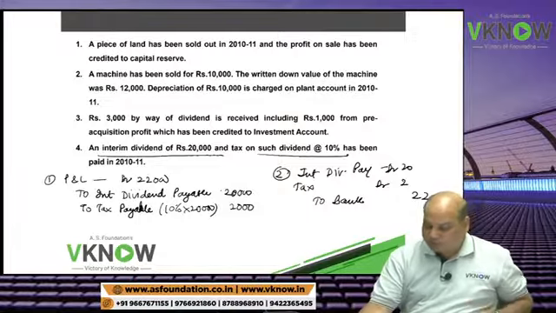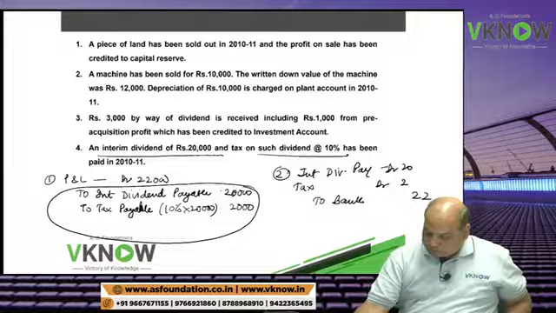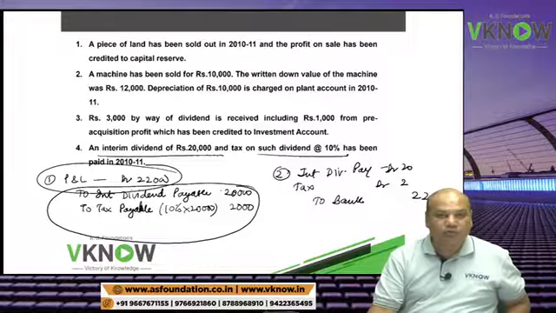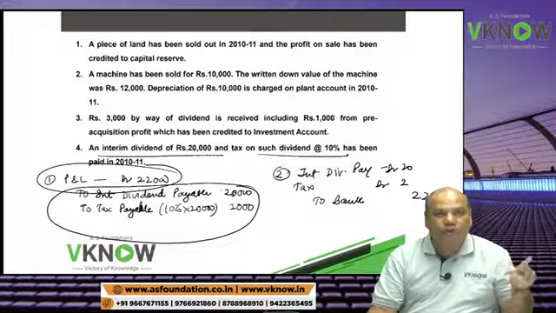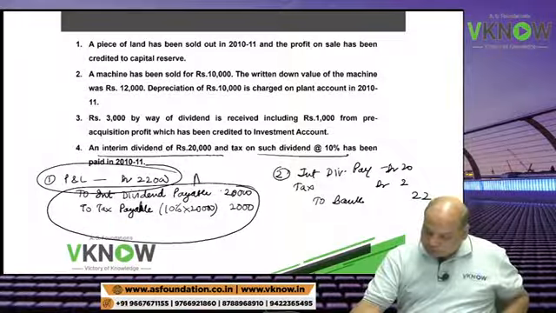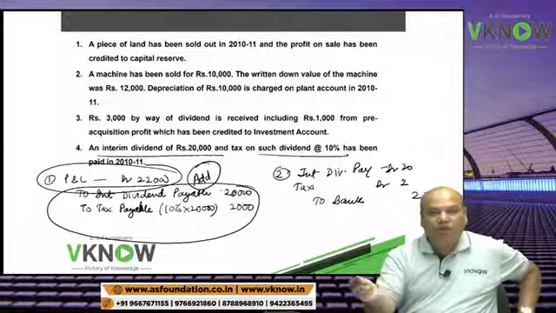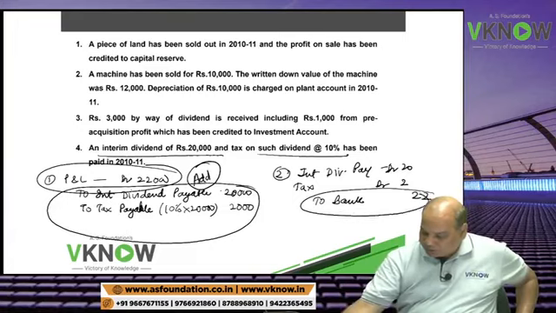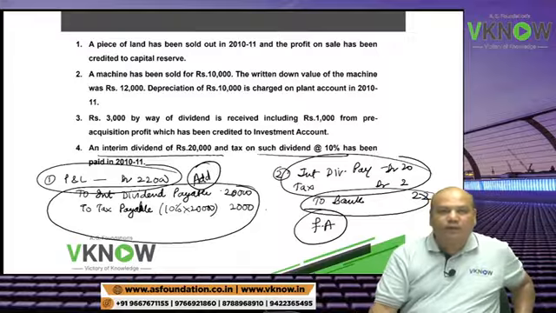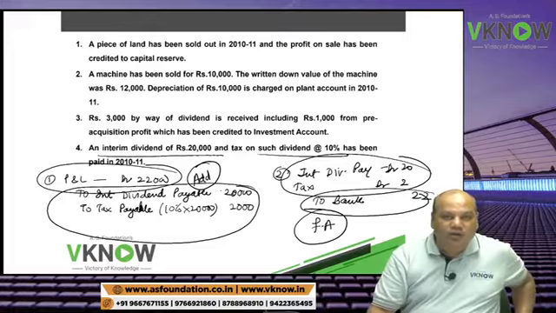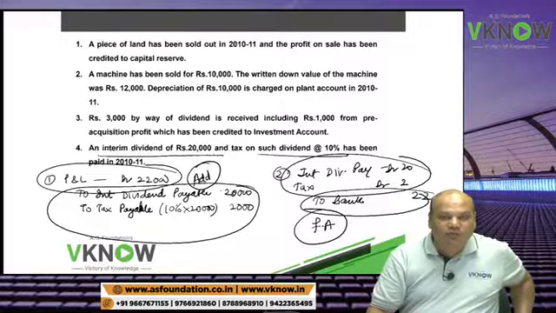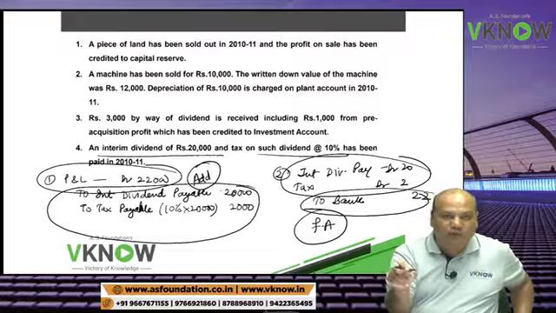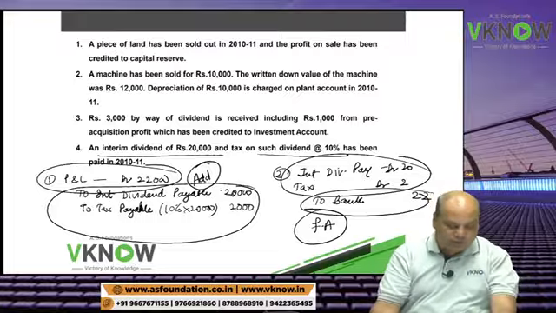So what is my adjustment? This I am debiting to P&L account. This has to be shown in financing activity. So you will add back in adjustment in operating activity and payment of dividend will be shown in financing activity, including tax on dividend, because tax on dividend relates to dividend which is a financing activity. Okay.